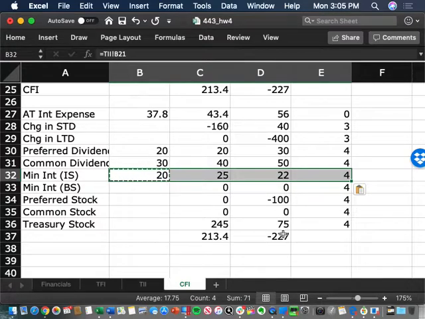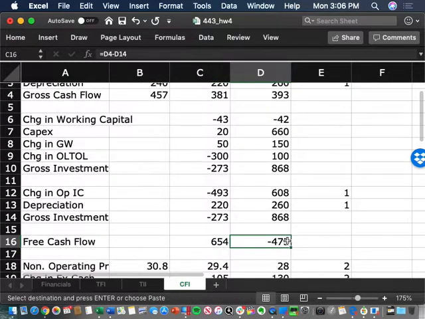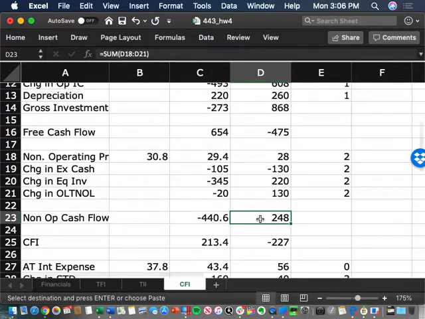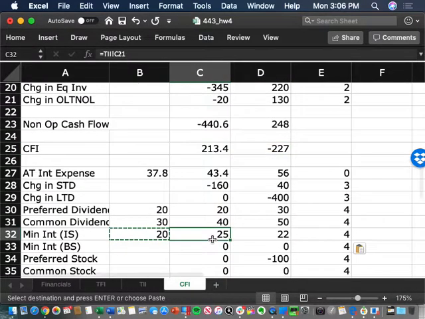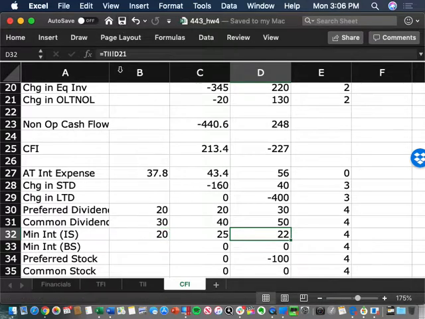Okay, CFI. Questions about CFI? Now that we have a clean CFI, here's the most important thing, which is going to get to analytics. Here's how much cash I generated running my business. Here's how much cash I did doing other things. Here's how much total cash I made. Here's how I distributed the cash, or here's how I borrowed the cash. Okay, clean, balancing statements. Statement number 4 is probably easier, which was economic profit, or EP.